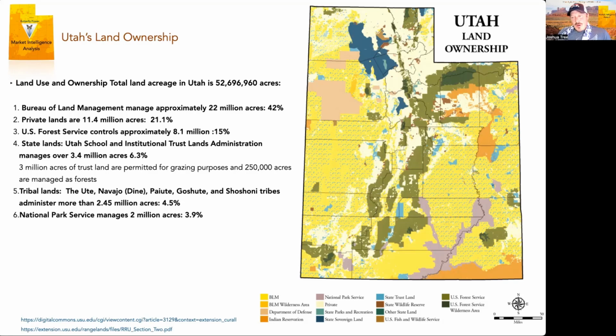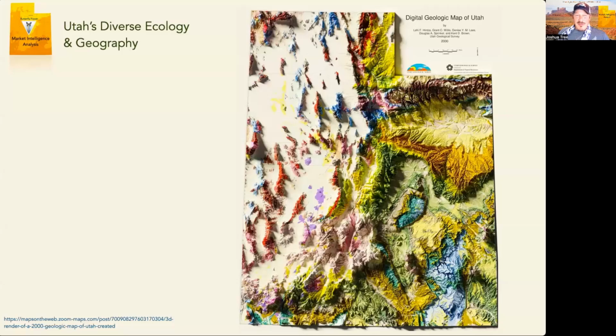So each one of these sectors of land ownership, I would offer stewardship, presents a unique opportunity for agrivoltaic storage systems and EV microgrids to be able to come into those communities and those administrators to create new revenue, to create additional economic resiliency, to improve their water situation, and also to create a better environment for all those who live within those communities.